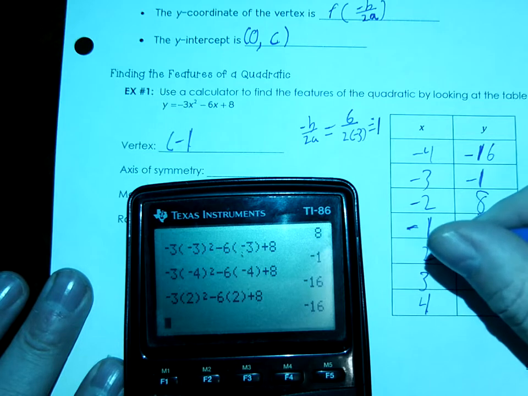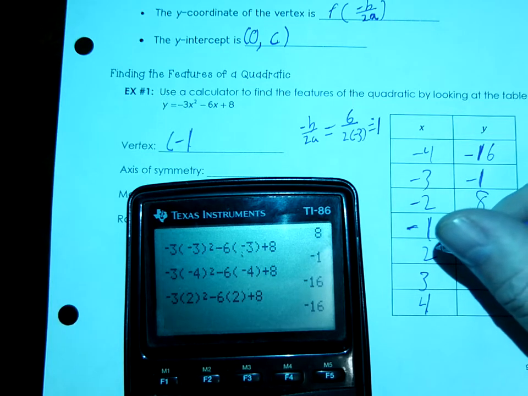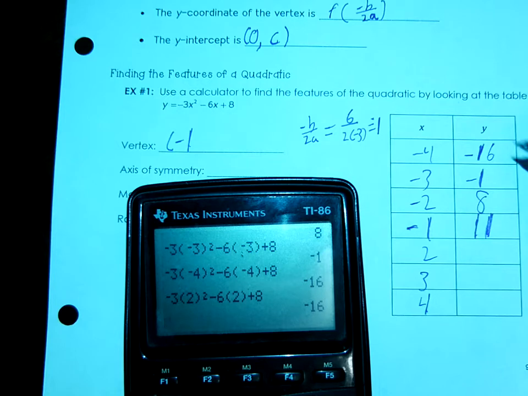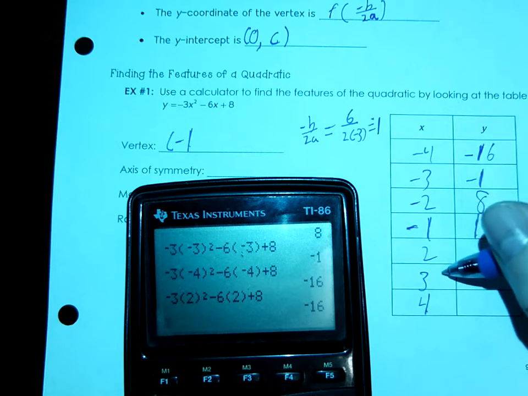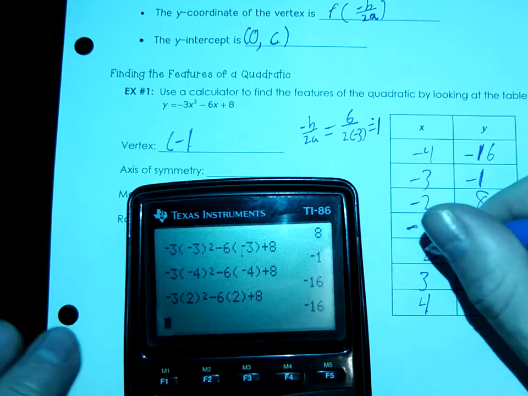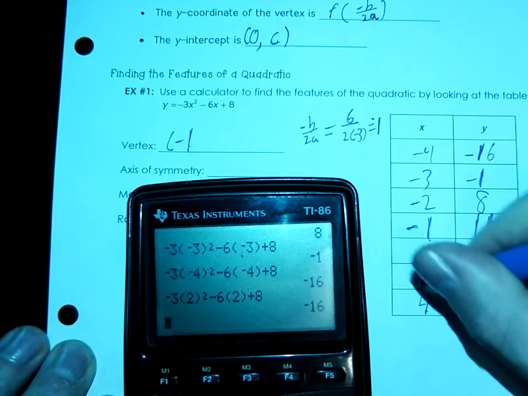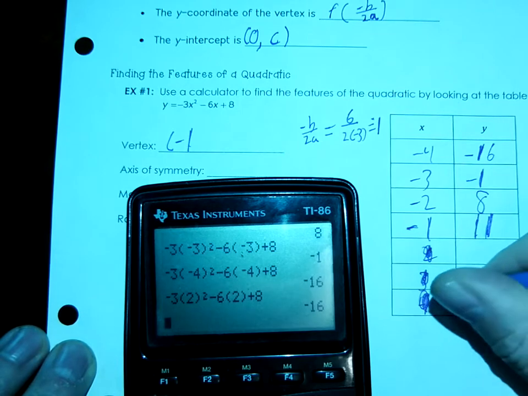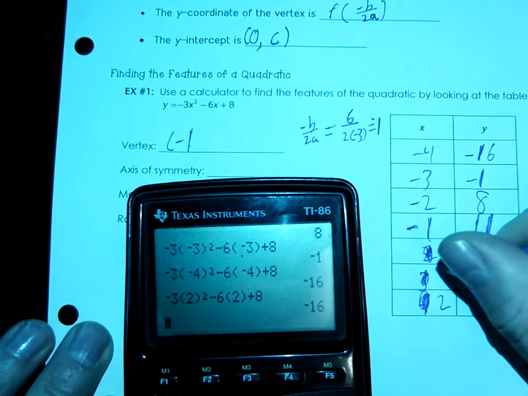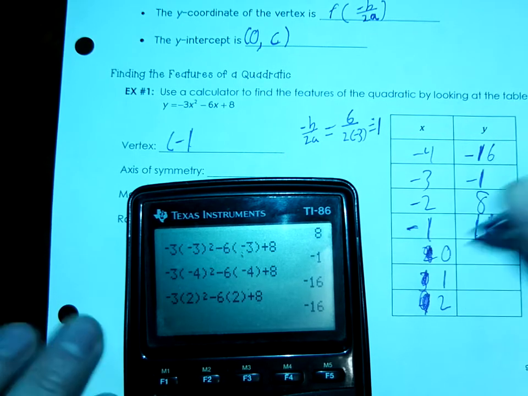Oh, I hope you can see here what mistake I've made on my table. I didn't mean to make this mistake. I'm supposed to only go right 1 each time. So it's a little bit early in the morning for me. Look, I went 3 right away. This should be 0, 1, and 2. So 2 was a value I should have used, but it should have been the last value, not the first value on the right of the vertex.